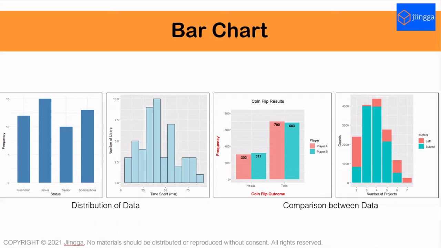We can add more components to bar charts. For example, we can compare the counts of different categories using different colors of bars side by side, like shown in the third chart. Also, if we want to know the total count, but at the same time we also want to know the distribution by categories, we can use stacked bar charts where the categories are stacked on the same bars differentiated by colors. We can change counts to percentage too for some purposes.